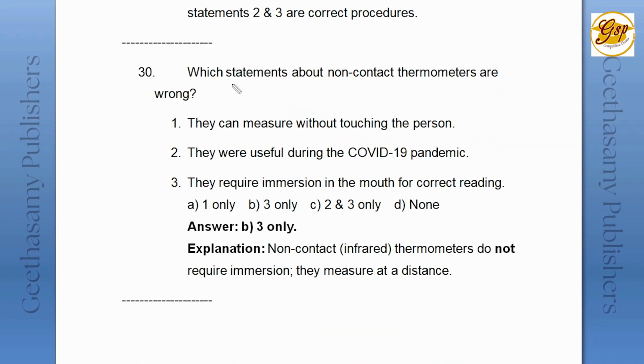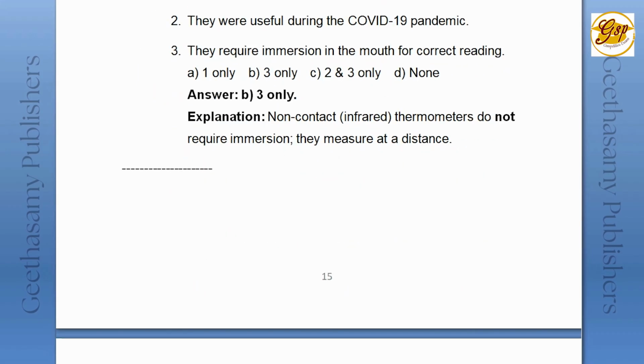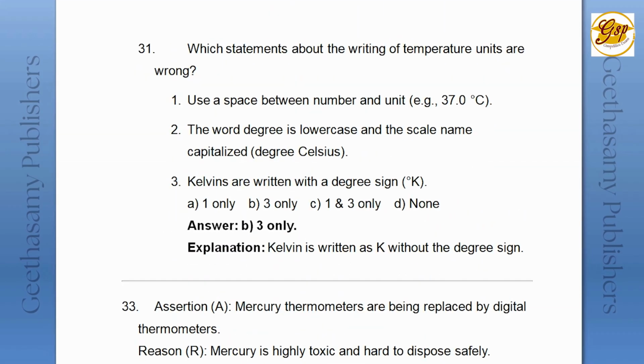30th question. Which statements about non-contact thermometers are wrong? 1. They can measure without touching the person. 2. They were useful during the COVID-19 pandemic. 3. They require immersion in the mouth for correct reading. So that is the wrong statement, it is 3. Non-contact infrared thermometers need not require immersion. They measure at a distance.